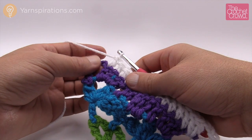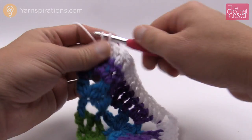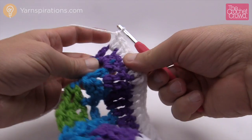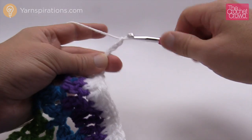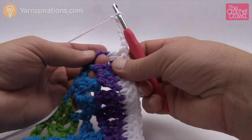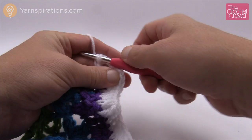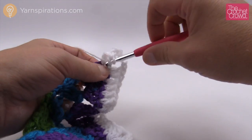So what we're going to start off with is 2 double crochets first, followed by chaining of 5. 1, 2, 3, 4, 5, and then there's going to be 3 more double crochets into that same space. So one side that we started with gets 2, and this side, on the big flat side of the triangle, gets 3.